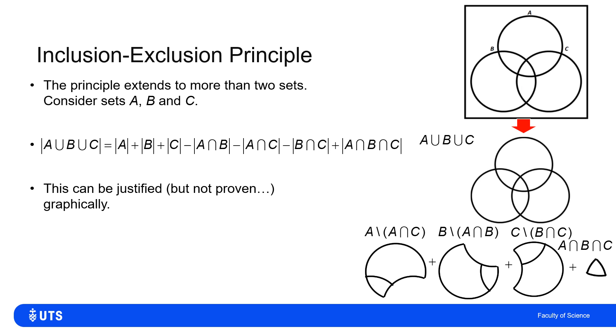That's in none of those three regions at the bottom. So I need to consider A with A and C removed, B with A and B removed, C with B and C removed, but then I need to add back in the area corresponding to being in all three. So that's the same argument as we had for two on the previous slide, although I will concede that's maybe a little bit harder to visualize mentally.